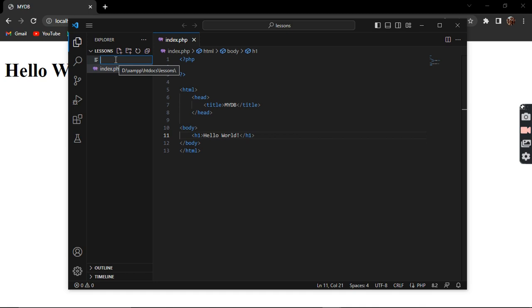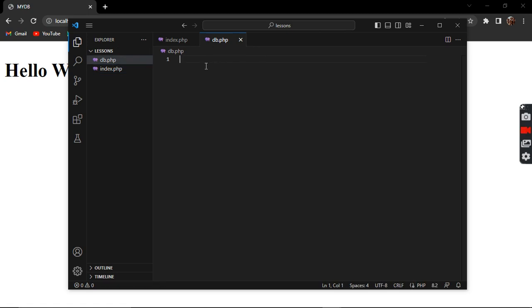So let's say db.php, and then we would have our opening PHP tag, and now we are going to connect to our database.